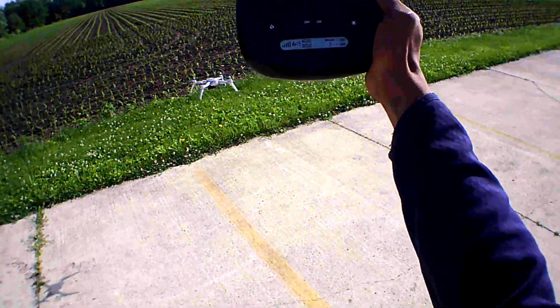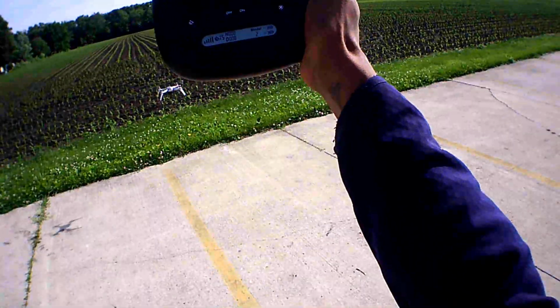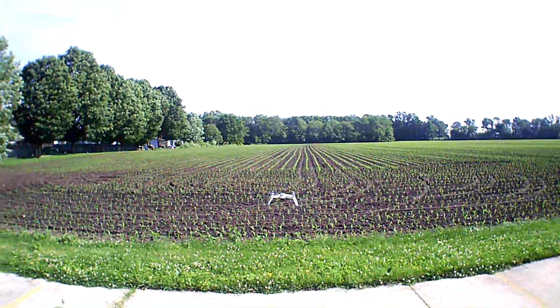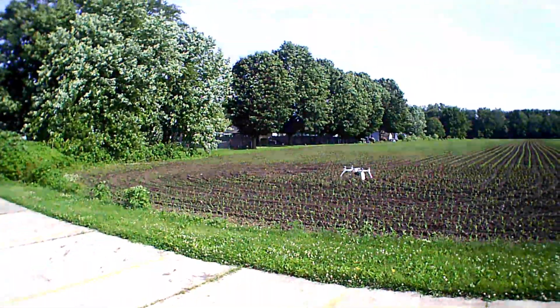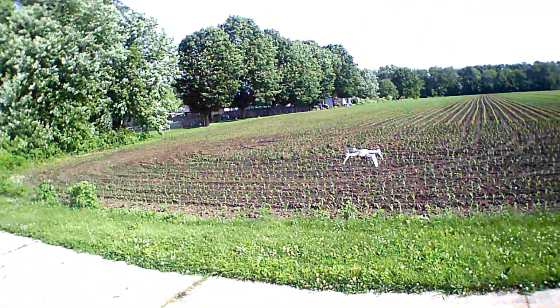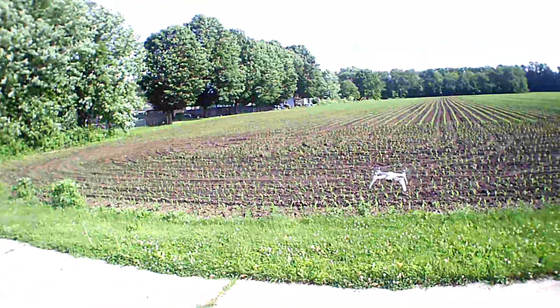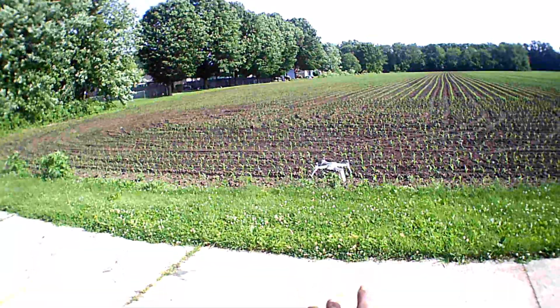Satellites. That's its default height right there, or its default hover. So I'm just letting it do its thing right now. What you want to do with all GPS drones is make sure you get that lock. You want to make sure you're not getting any toilet bowl effect, which is when the drone kind of spins around in a circle.